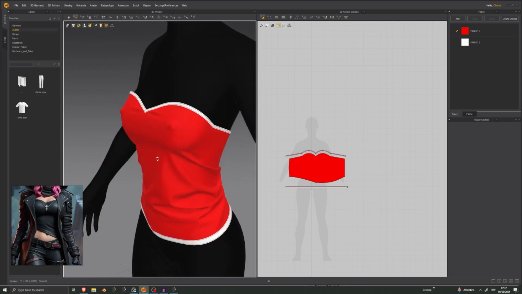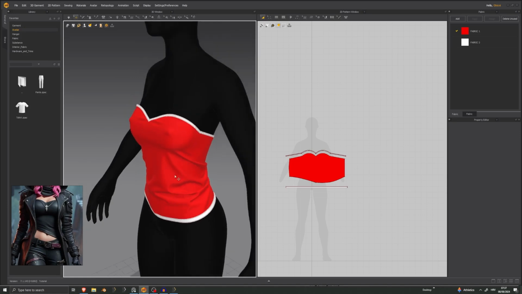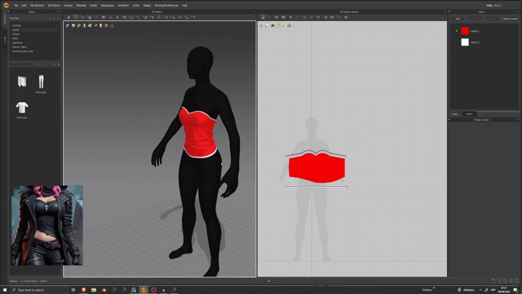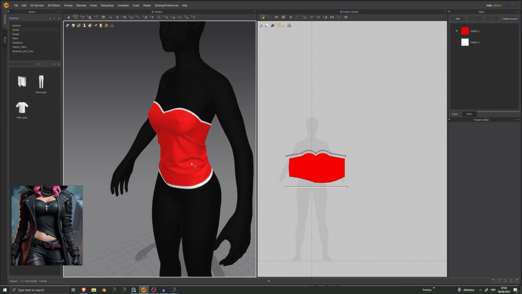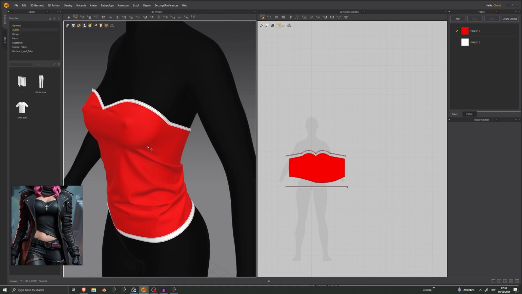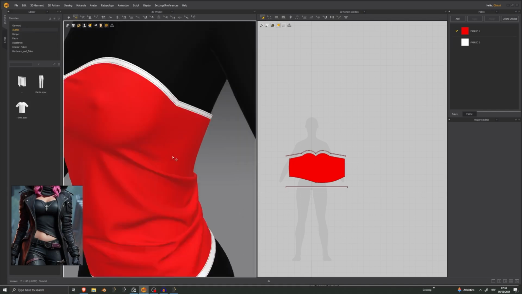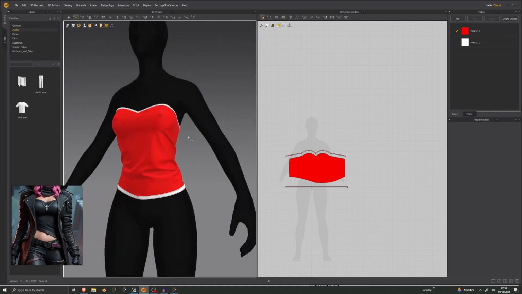Now, how can I explain this best? Imagine that you have a cube, right? You have a cube. Close your eyes. Imagine a cube, and you drop a blanket over it. How will that blanket look? It will take the shape of a cube, right? If you do the same on the body, if you drop it on the body, it's going to take the shape of the body. But if that body is made up of a lot of squares, it will look squarish, and that's why this is happening.